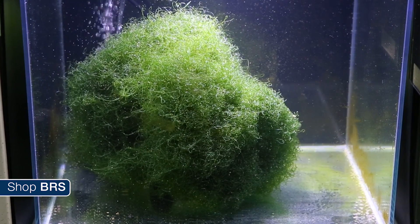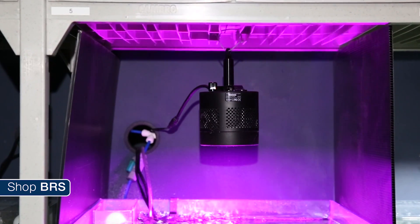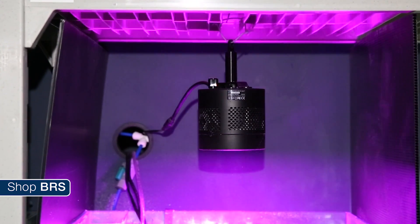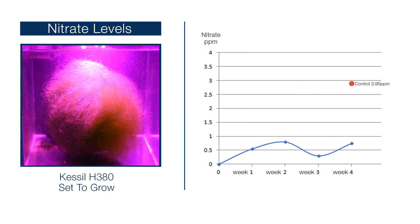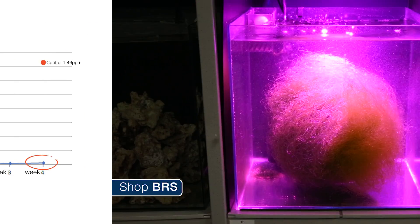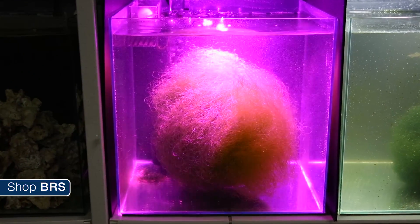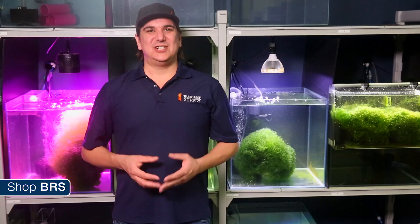While the overall effectiveness might be surprising to many, I don't think anyone will be surprised that the LED is outperforming the compact fluorescent, because it provides much higher PAR levels. PAR — light — is the number one driver of plant growth and related nutrient uptake, so common sense strongly suggested it would perform better. In fact, you can see the algae mass has also grown pretty substantially — at least doubled in size. Moving on to the $300, 90-watt Kessil H380 LED, which was specifically designed for horticulture and plant growth and used for that purpose in pretty high-demand industries. We have seen sustainable low nitrate from the beginning, currently at 0.75 parts per million, and the phosphate also sustainably low at a pretty incredible 0.02 parts per million. The algae mass is rapidly expanding and several times its original size.